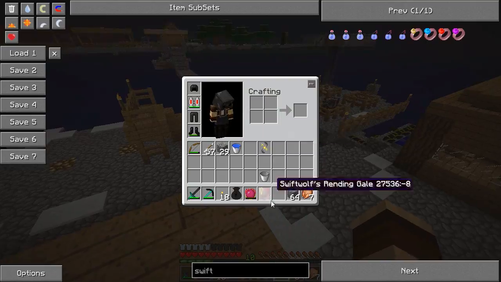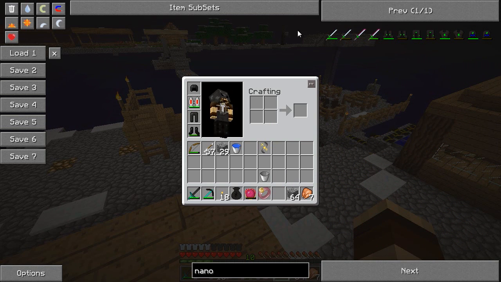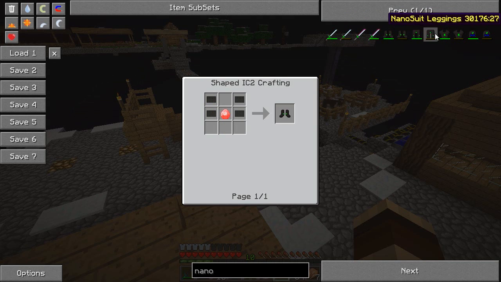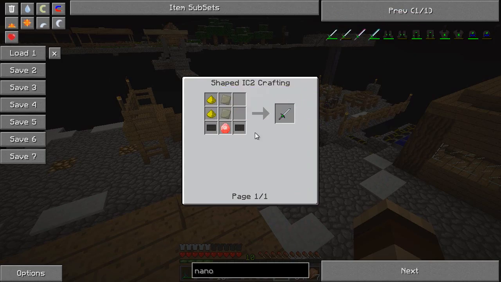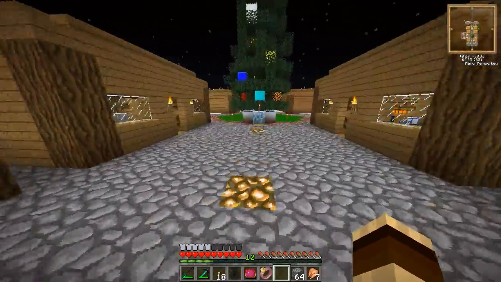So, one of the other things that I need to do is craft a nano saber. I've never actually built one of these before. And I don't know if it tells you, which it should. Okay. Complicated. Okay, so those are all modes within the nano saber, and then there is nano suit as well, which I also need to craft for one of the challenges. No. Do that another time. But we'll stick with this today. So we need another energy crystal, which is redstone and a diamond, and then carbon plates and advanced alloy. Oh no, there's been so much advanced alloy. It is gonna be painful. I hate that stuff so much.